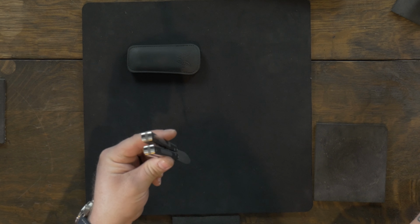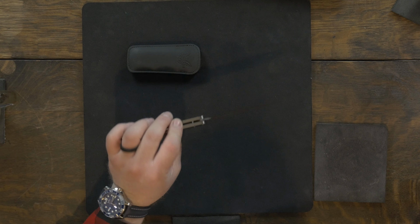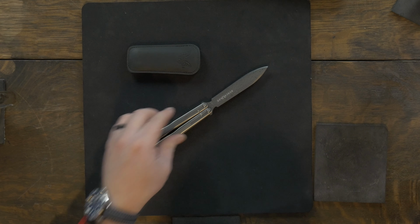And just in defense of Benchmade in this regard, Balisongs are not a huge market share for them. I mean, they are popular knives and they do sell, but if you compared it to the Bugout and the number of their other SKUs, I feel like that's always going to be a better seller than anything Balisong. But it's still the history, and there's people who expect that out of it. Absolutely. The Griptilians still outsold them all so far. They still sell more Griptilians than Bugouts. Well, these days I don't know. I believe that could be a close one.